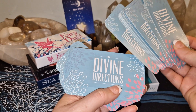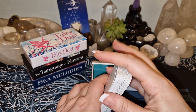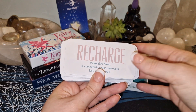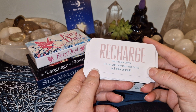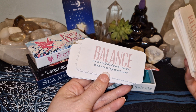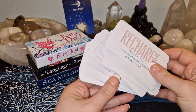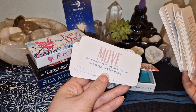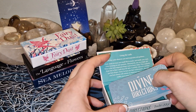These ones also have the same art on the backs. On the front there's no art — you just have the name for the card in big text. 'Please recharge — please slow down, it's not selfish to take time out to look after yourself.' 'Balance — it's time to find balance in your life, what is most important to you?' 'Energy — try to keep a positive energy by surrounding yourself with positive people.' 'Move — get up and get active, try gentle exercise such as yoga, tai chi, or pilates.' Nice to pull in the morning, I guess.